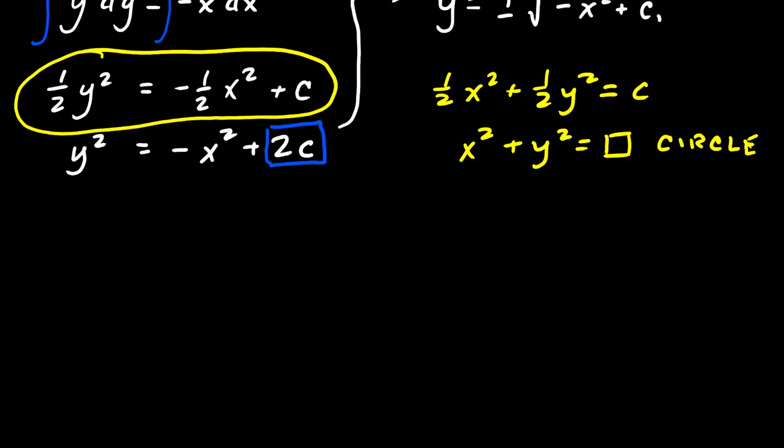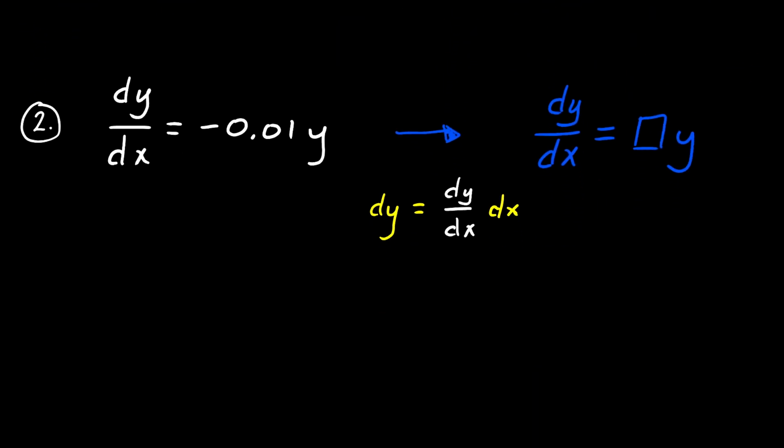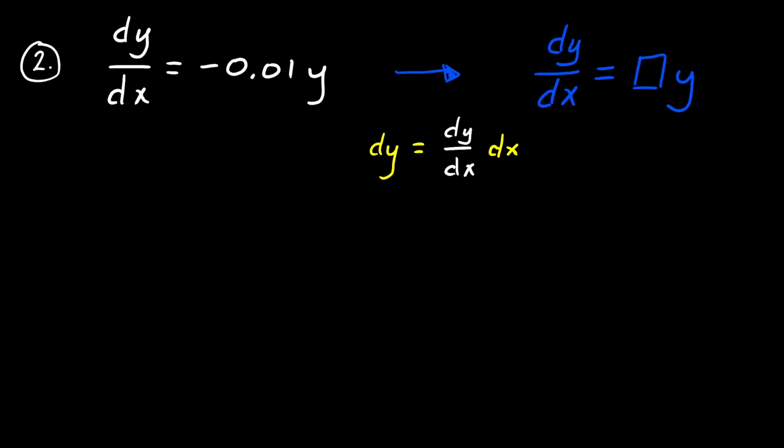All right, on to example 2. Example 2 is a very common example that comes up. That's why I have a little template drawn out here. It says dy/dx equals blank times y. When you see this, you're going to want to recognize this is an exponential growth problem because it's very common. But let's go ahead and go through the steps as usual.